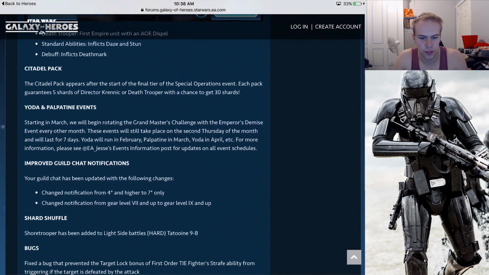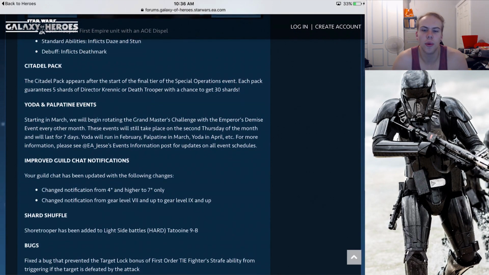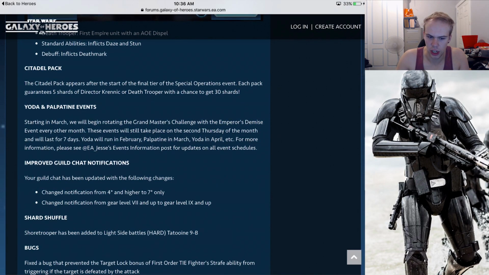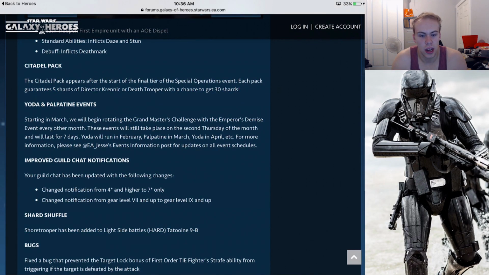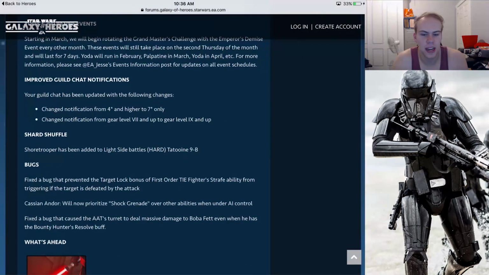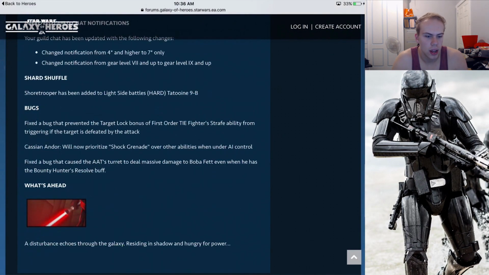Change notification from 4-star and higher to 7-star only. So, you won't get notifications for every rank up of a character ever. Also, change notification from gear level 7 to gear level 9 and up, which is cool. And like I said, Shore Trooper has been added to the Blubbity Blue.